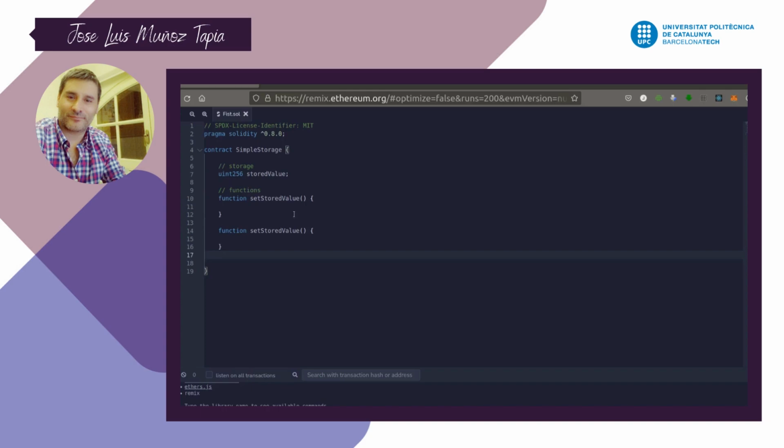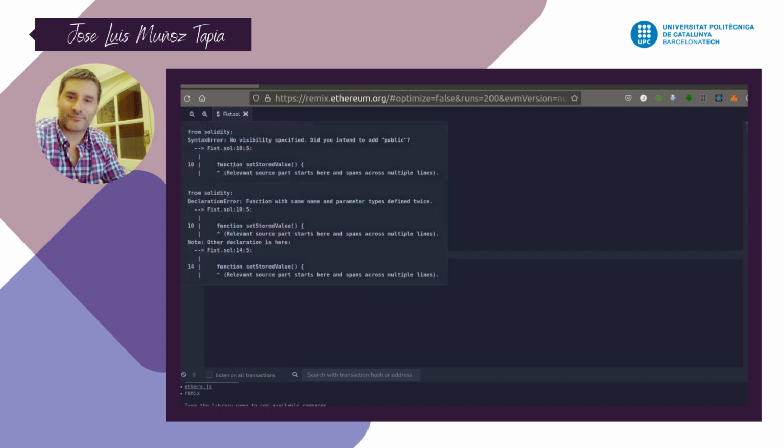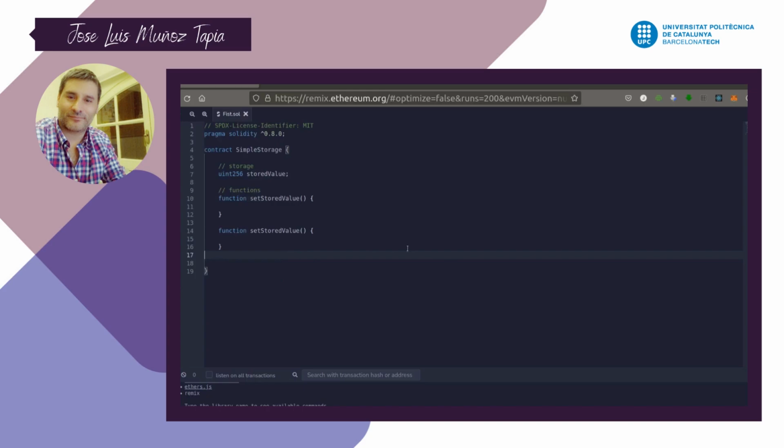As you see, something is still going wrong, because we have something here in red. First, setStorageValue: to execute this function, you need to send a transaction to an instance of a smart contract deployed with this code.